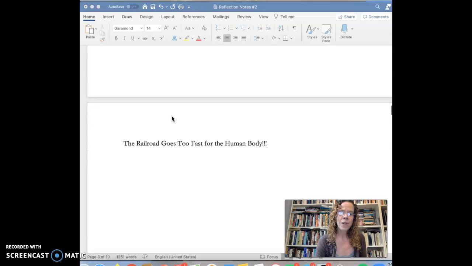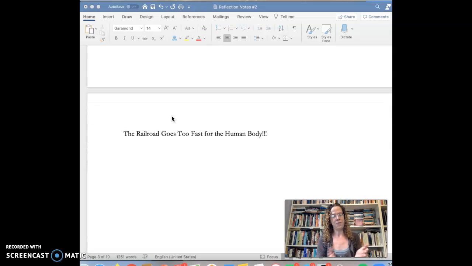So, the railroad. When the railroad was invented, people were really scared that the speed at which a train could go, I mean, it could go up to 50 miles an hour, would cause people to go crazy because their brains would bang around in their heads. They were worried that, again, women's uterus, which people believed kind of floated around in a woman's body, would fall out of the woman. And they were also worried that potentially people would just melt from the speed of the train.